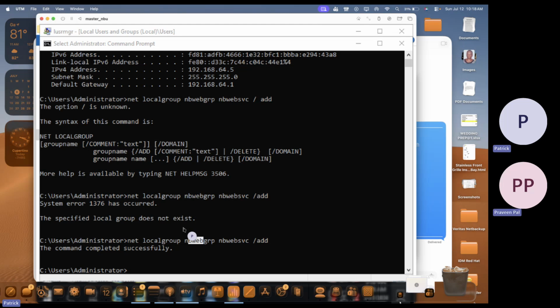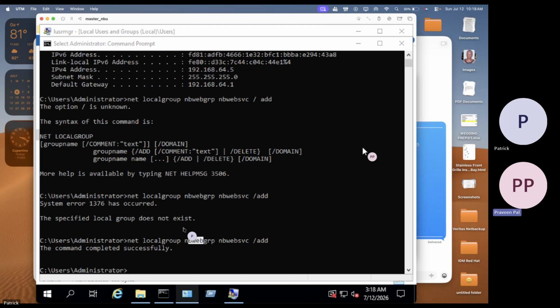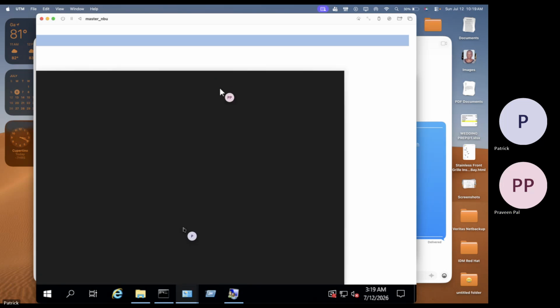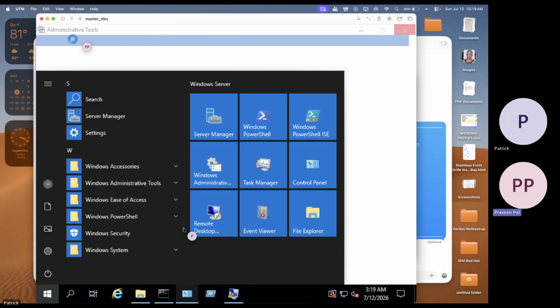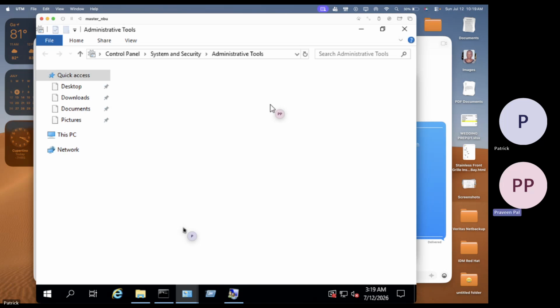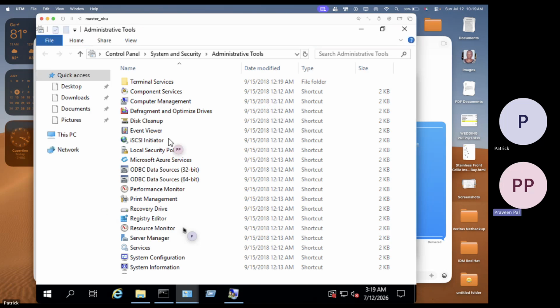You want to close the CMD? I want to minimize it. No need to minimize this. Let it run. Actually, I already clicked on this administrative tool. Let it be open. Just go to the local security policy.